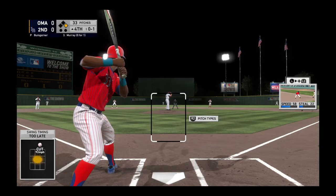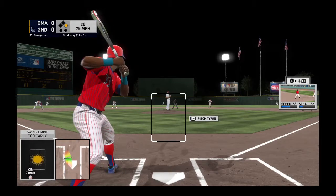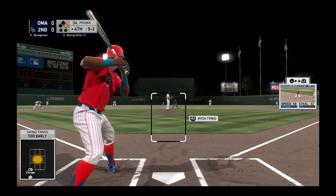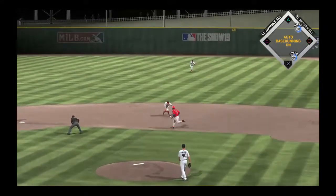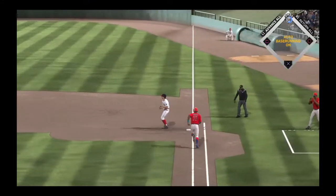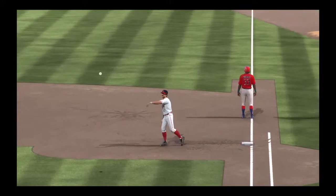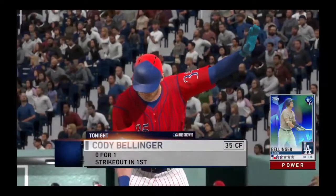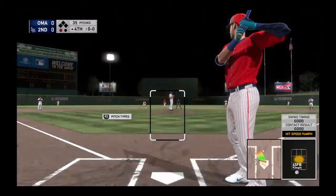Hey, this is a perfect opportunity for them to get on the board right now. Leadoff man has done his job, and now the middle of the order gets their shot at the plate. A great job of changing speeds there. It's 0-2. Hard hit ball to second. Oh, and he has some trouble with it. And pretty fortunate here as they do wind up getting the out at first, although the runner will advance to second.